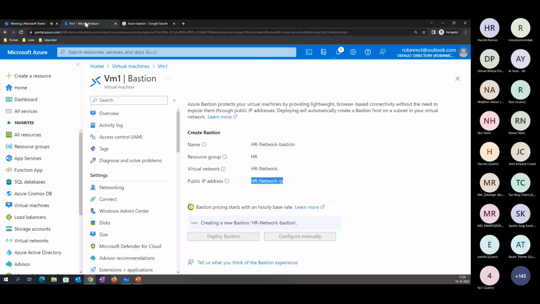One person, Alfred, is asking about the cost of Azure Bastion. The Azure Bastion service cost has been pasted in the chat. Yes, there is a price involved. I've pasted the link in the chat.